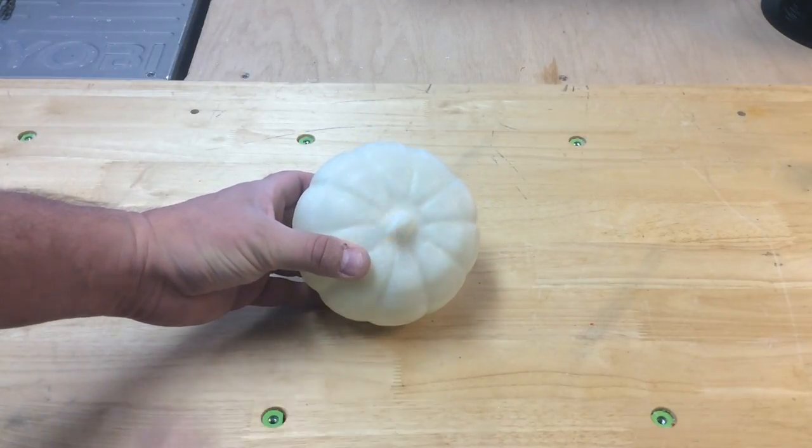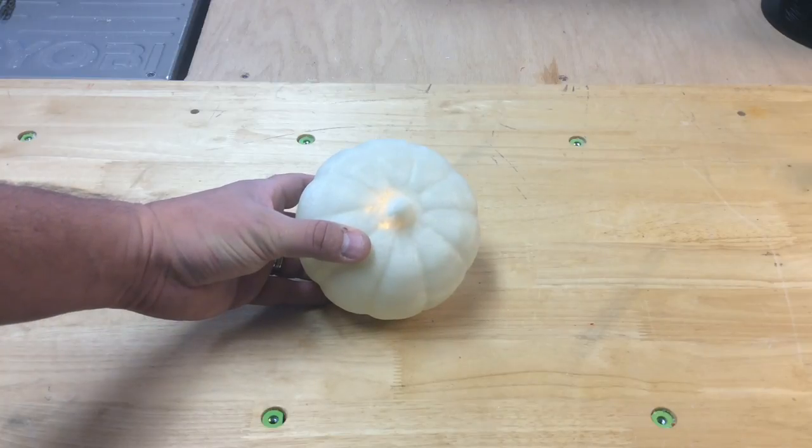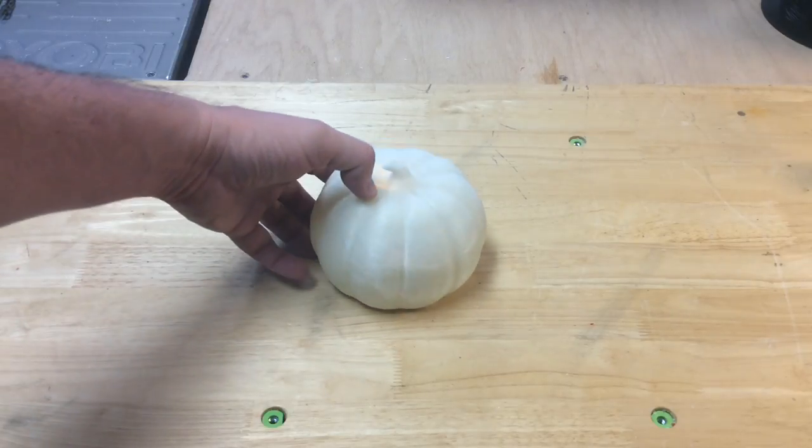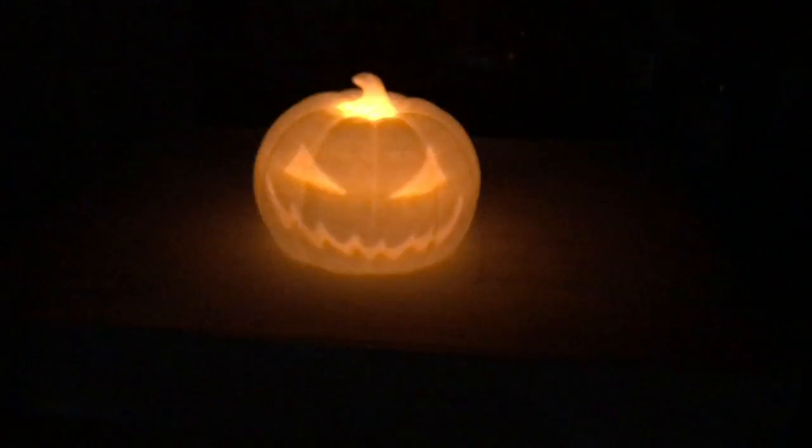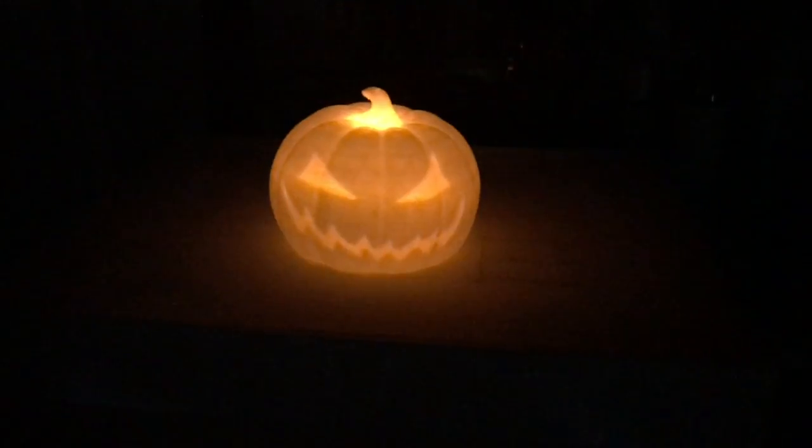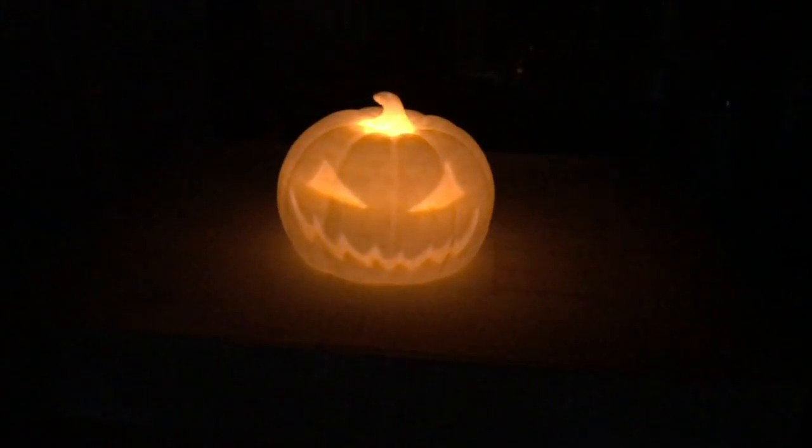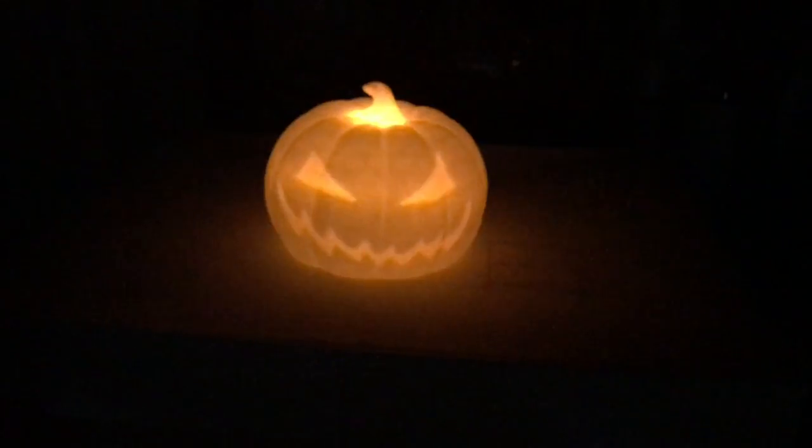So you can see the light coming through, it's just hard to see the face in the lights. Let me show you how it looks in the dark. The pumpkin will actually glow in the dark because of the plastic that I use, but with this little LED, didn't seem that bright during the daylight, but at night this thing just glowed and that face came alive. I really love the effect. It worked out great.